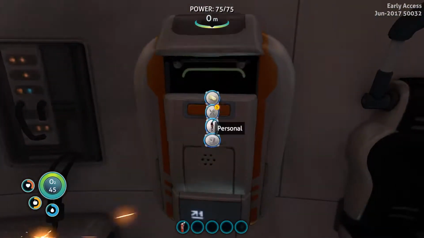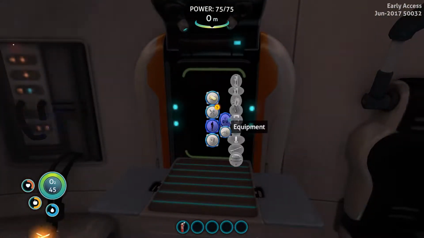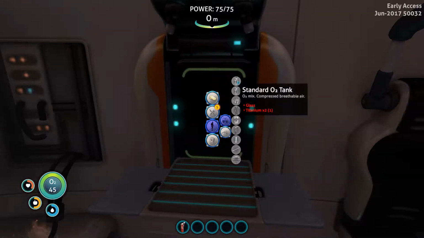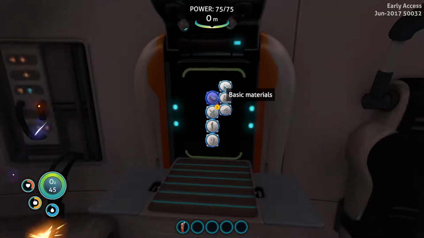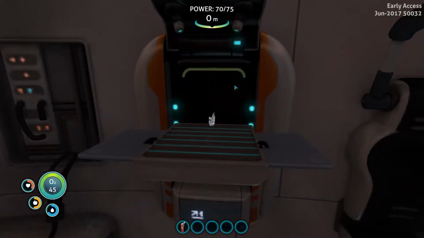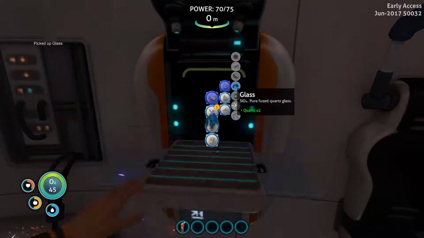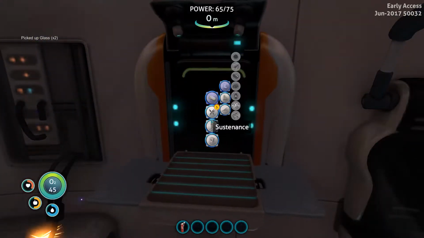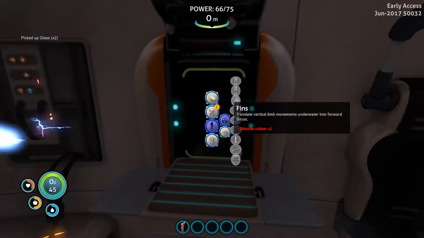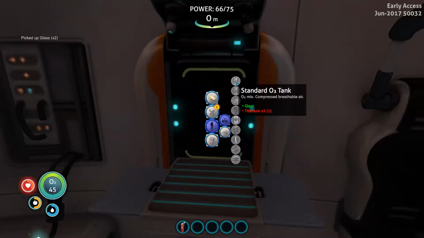Right, fabricator. What's it? Glass and titanium, I need to go. Is it glass times two? I'll get two glass. And then equipment. I need titanium times 2. Okay then.